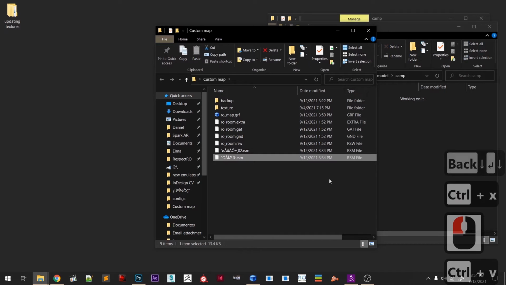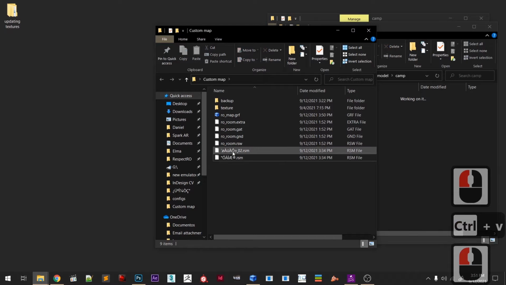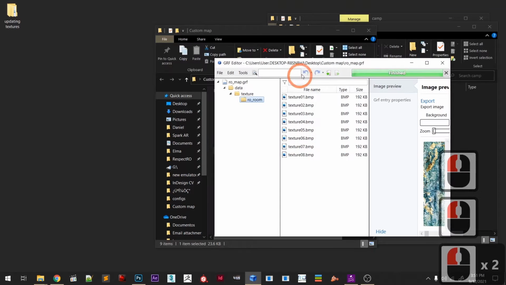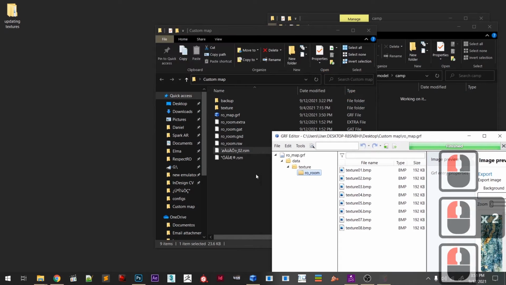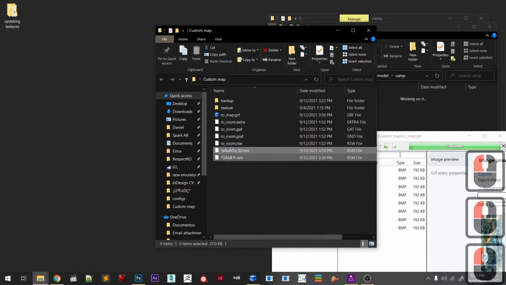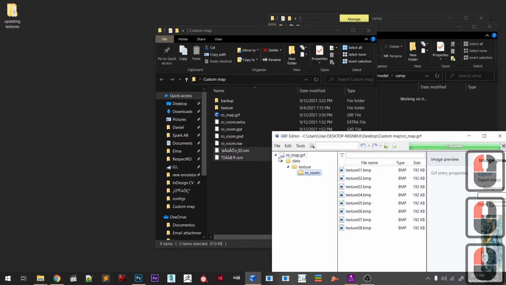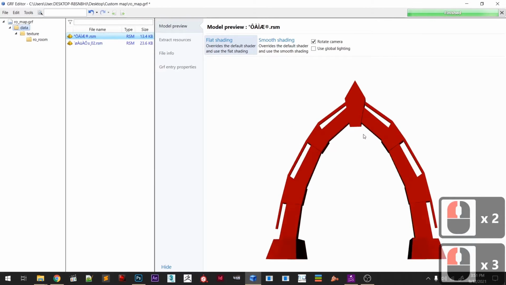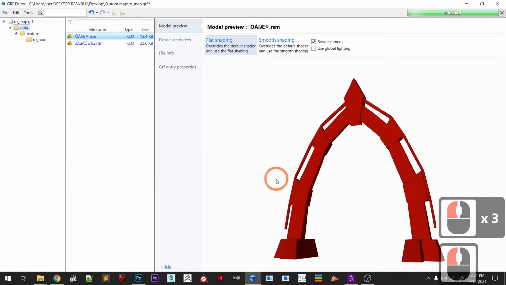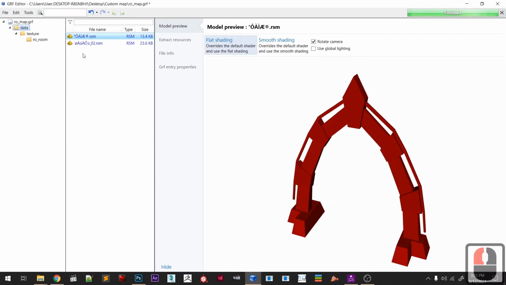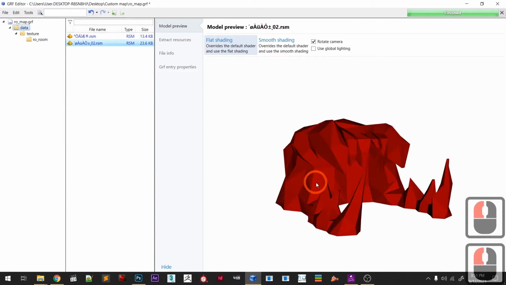Okay. So let's open this and try to see whether this works or not. Alright, so this one, I have no idea what I should call this, but let's call it model 01, and this we call model 02.